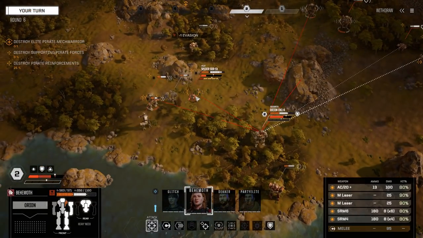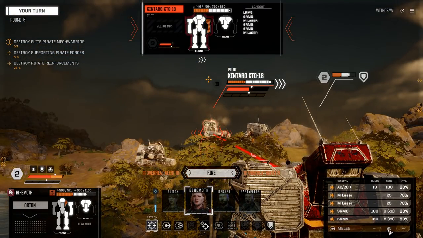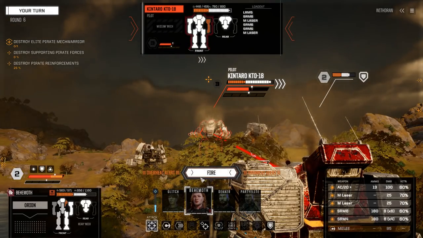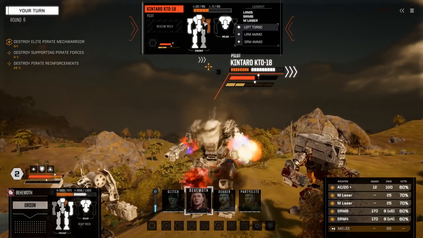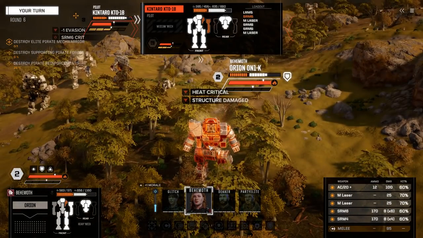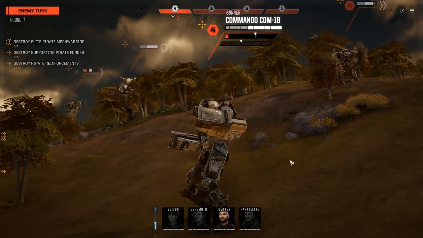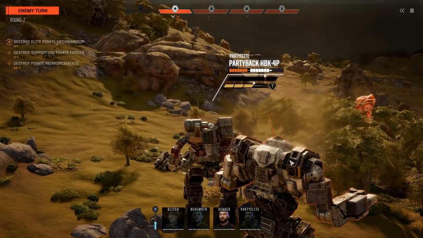Waiting for orders. Let us hit the Kintaro. Could go in for a punch, 95 on the melee there, but 100 on the AC-20, and then everything else. So yeah, let's fire. Okay, okay. Got some damage. Took some damage. Not the happiest about that. Decker, you're up. After the commando, I guess. It's a goofy looking walk. We're okay, we're okay.